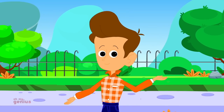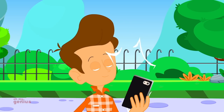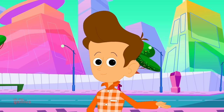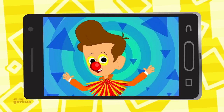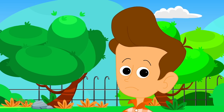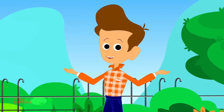The selfie song? It teaches you how to take the perfect selfie. You gotta smile, gotta frown, even turn upside down. You gotta charge up your phone, clicking all over town. You gotta pucker up your mouth till you look like a funny clown. You gotta bundle up your friends, colors white and black and brown. You gotta smile, gotta frown, even turn upside down, 'cause that's the way you take a perfect selfie.